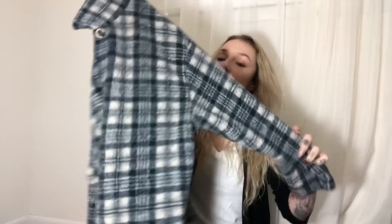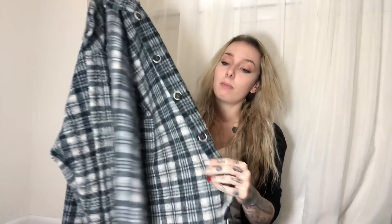I found this vintage plaid Sherpa jacket. I think this will do really well because I sold something similar — a children's vintage Sherpa jacket, not plaid, size 2T — and it sold for $20 on Etsy. So I think this one will do really well. I'm thinking Mercari, and I'll put it on Poshmark as well, but I think it's going to go on Mercari.